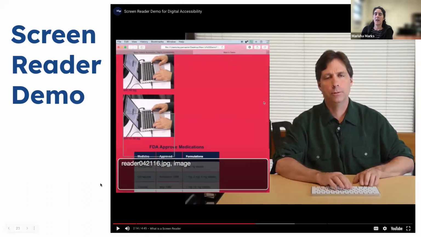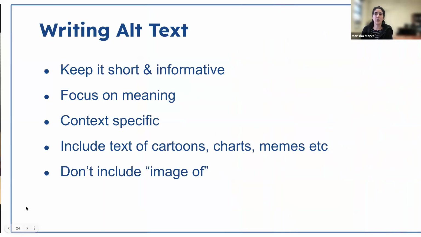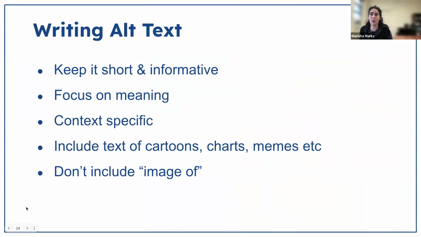All right, so what we saw is there were two images that Mark was interacting with. One of them had alternative text that talked about hands on a MacBook Pro, and the other one, rather than having alternative text, just had a file name, and the file name was a string of letters and numbers .jpg. Not very useful. So as you're developing your documents, what you want to do is add alternative text that helps the user understand what that image is all about.